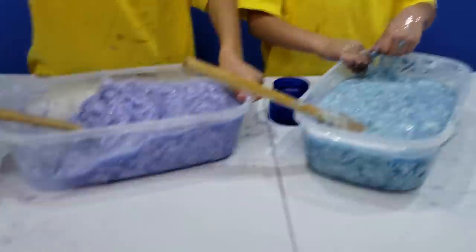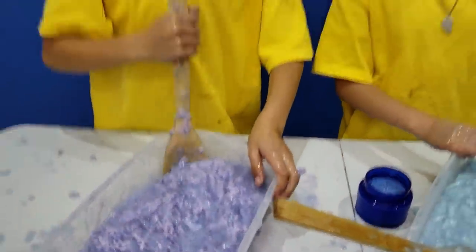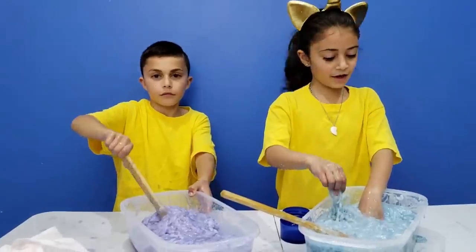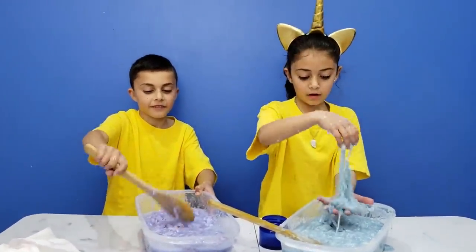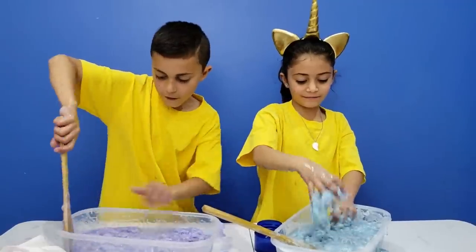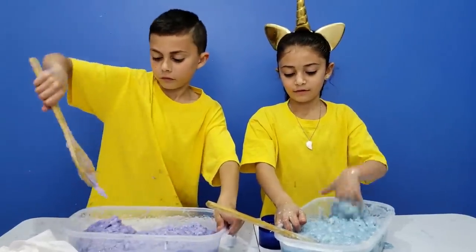Really? Oh, show me. Ooh, look at these colors. You want to keep it this way? Sure. Are you sure? Yeah. You don't want to make it into a big, nice slime? No. Okay. We already have slime. Yeah. So now we want jelly bath. Nice. Look at the colors. The pink turned into purple and yours turned into baby blue, Heidi. This is so funny, right?